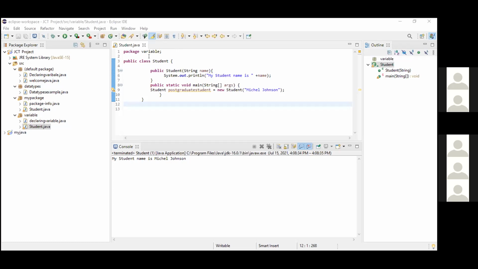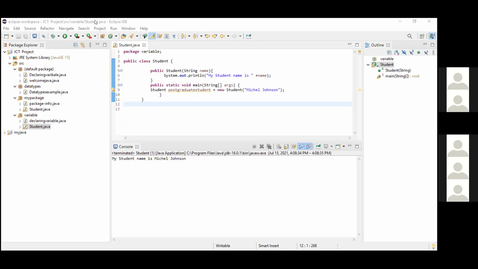Okay. What is that, a name? The same line, sir. I mean, my student's name is... Name is what we add in the new student, Michael John. So it comes after the my student name, because we add that value for name. Which name are you referring to? The plus name. Which name are you referring to? That name.